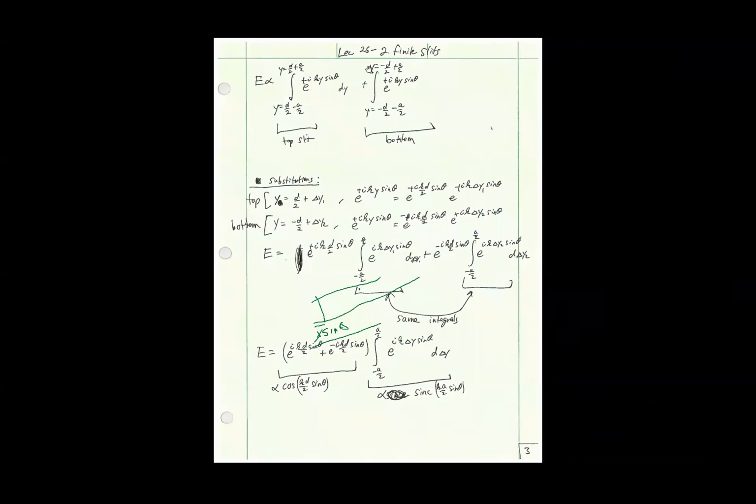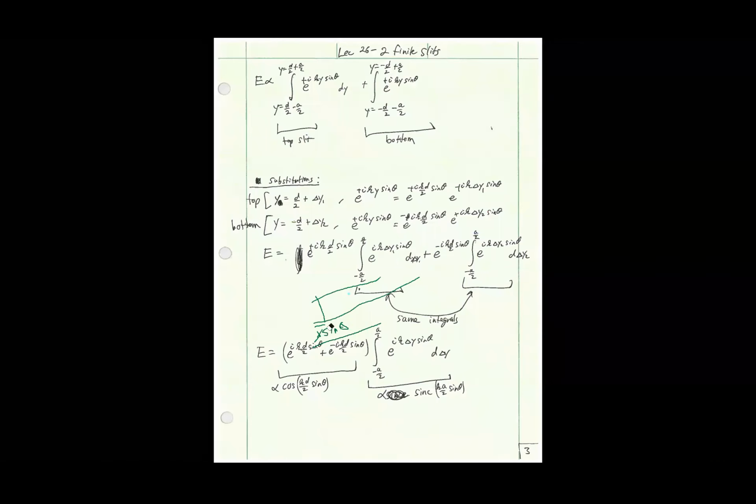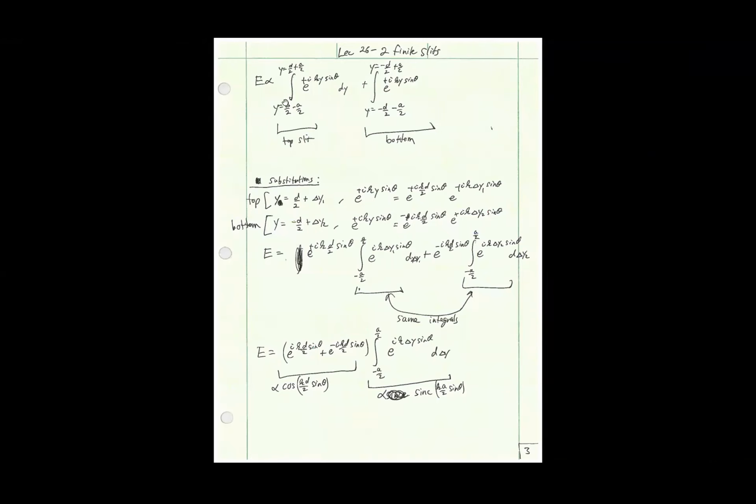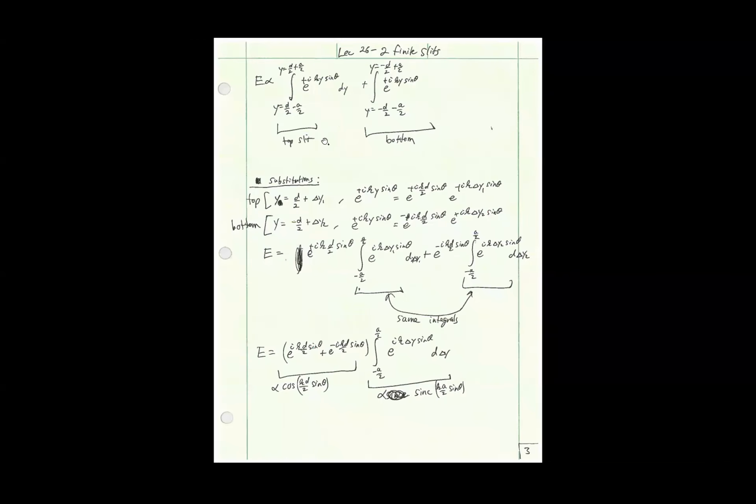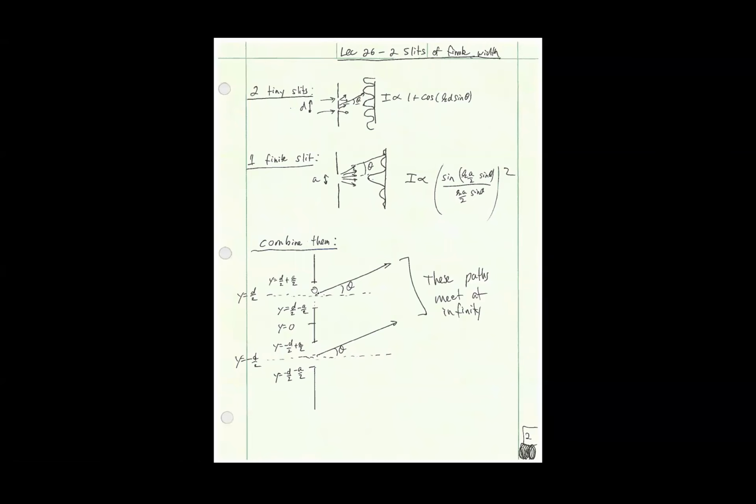All right, and let me get rid of all of that. Okay, so I'm getting rid of my annotation tools. Well, we could break that up. We could write that as an integral over the top slit of e to the iky sine theta, from y equals d over 2 minus a over 2, because the center of this slit is at d over 2. This is a over 2 below that. This is a over 2 above that. And then the center of this slit is at minus d over 2. This is a over 2 above it. This is a over 2 below it.